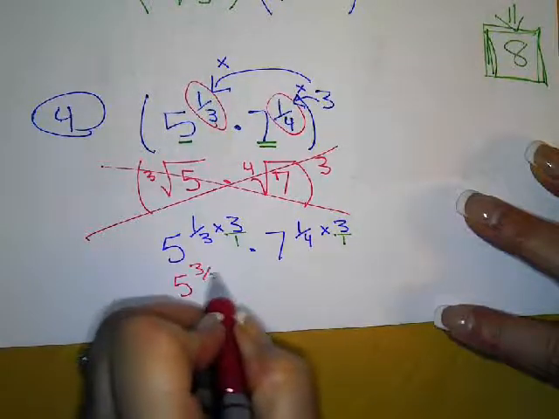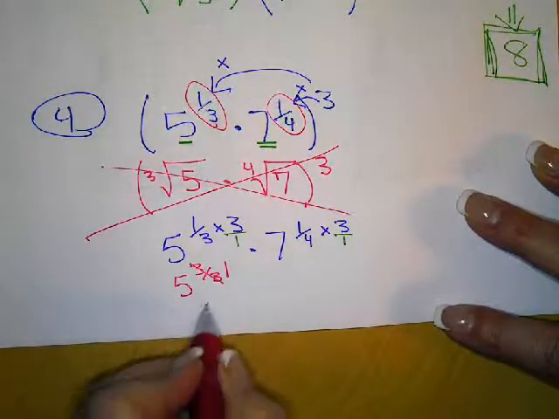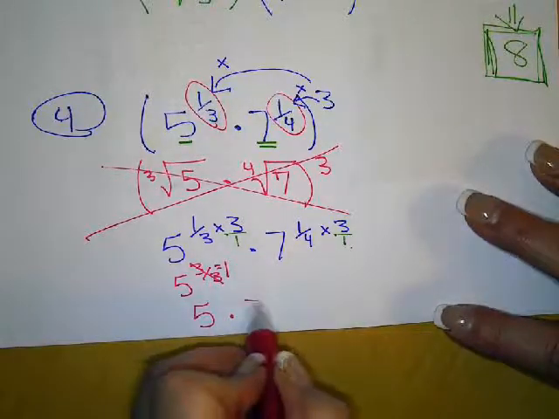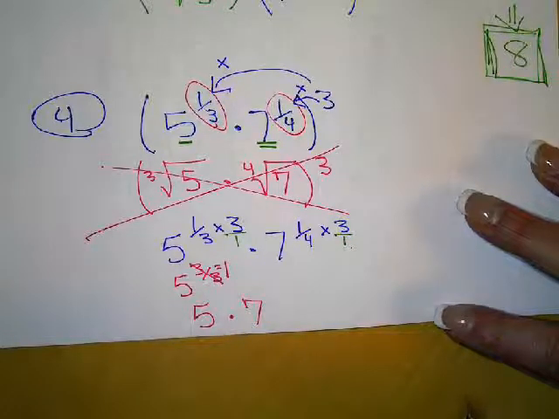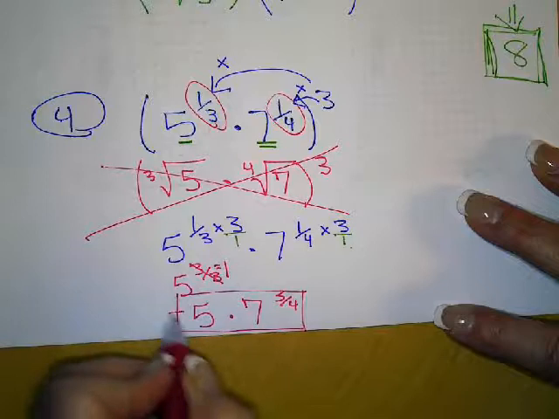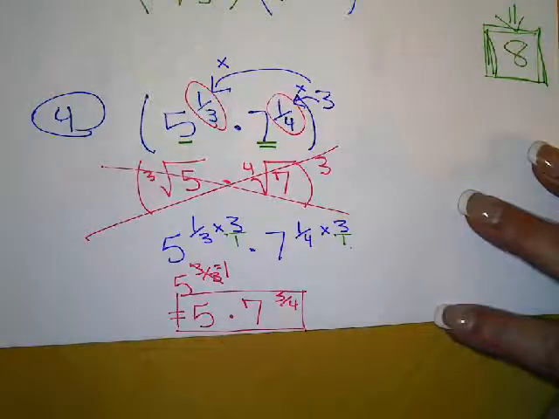So I really have a 5 to the 1 power. Do I need the 1? No. And then if I multiply my 7, 1/4 times 3 over 1, what do we get there? 7 to the top times top, bottom times bottom, 3/4. And then that's all we can do on that one. Does it look simplified? Not much. The only thing that simplified was my 1/3 and the 3. So sometimes it may not be simplified down to just an answer like we got last time, which was 8.